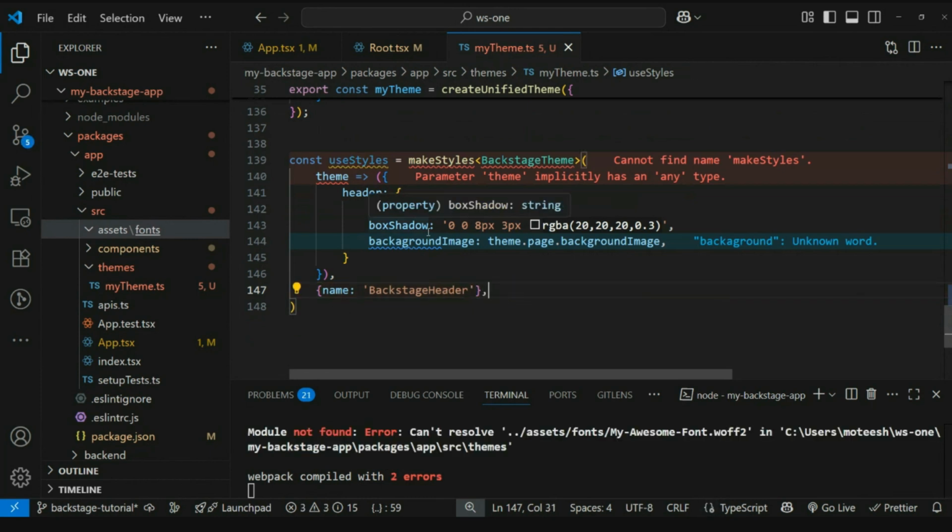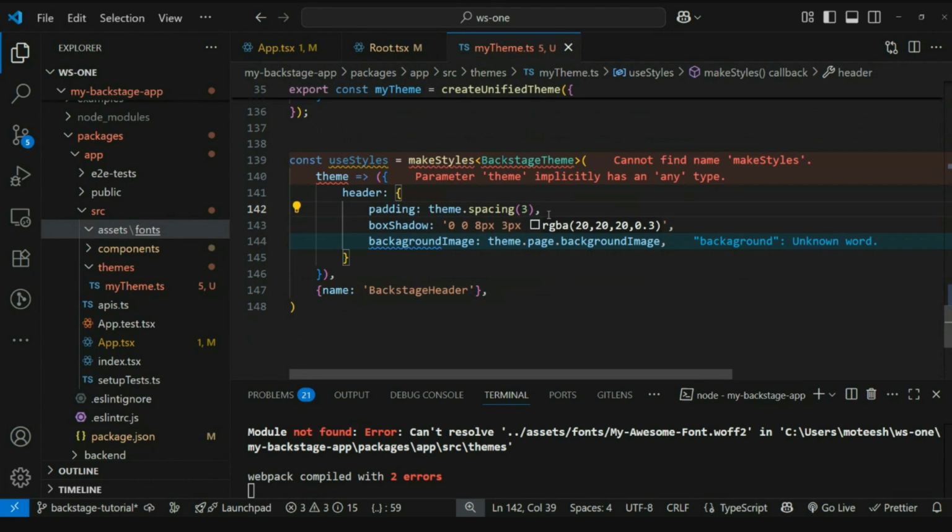Like this. Notice how the padding is getting its value from theme.spacing here. That means that setting a value for spacing in your custom theme would affect this component padding property. And the same goes for background image, which uses the theme.page.backgroundImage.